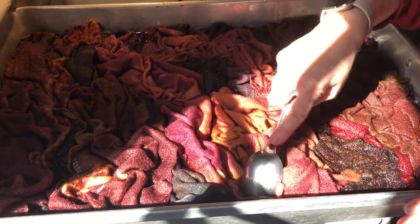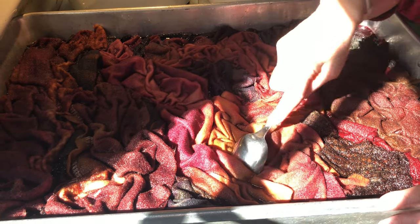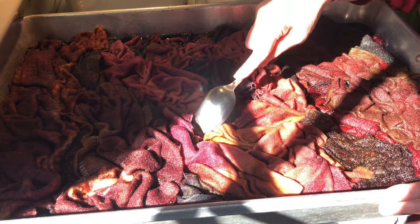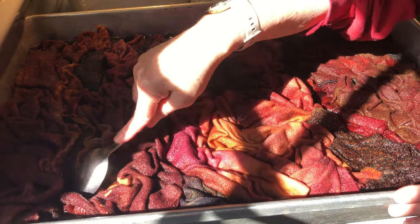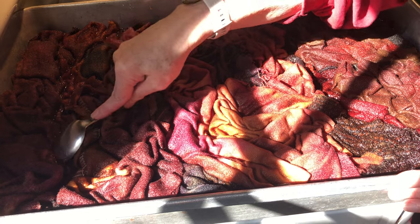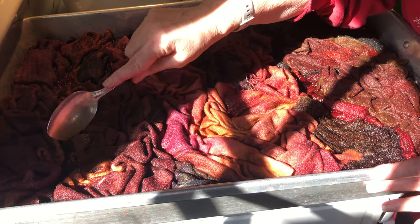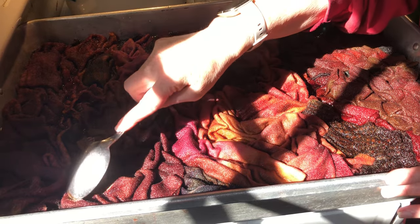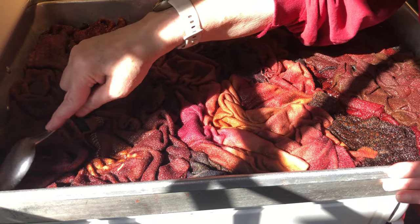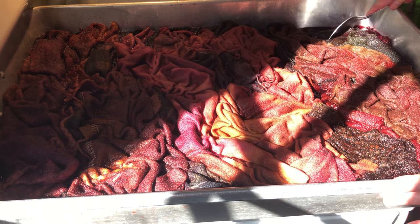Things that affect your dyeing — we've gone over them before, but I want to go over them one more time. Your water will affect the dye: if you have well water with high minerals or high salt, that will affect it; if it's on a softener system, that will affect your dyeing. If you have town water and happen to get it the day they fluoridate the water, it will turn out differently than when there's no fluoride. Town water is not always the same — there are minor discrepancies; I don't advise bottled water because that's not always the same either. Second, the heat — how hot when you mix it — that's why the electric tea kettle is so important. When it clicks off, it's the right temperature to mix your dyes. Also, the amount of dye and your base wool or base yarn will all affect your color.